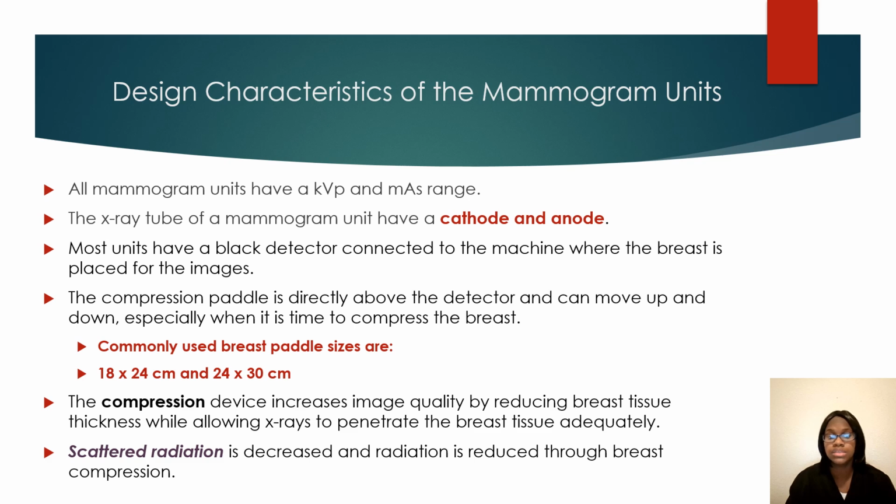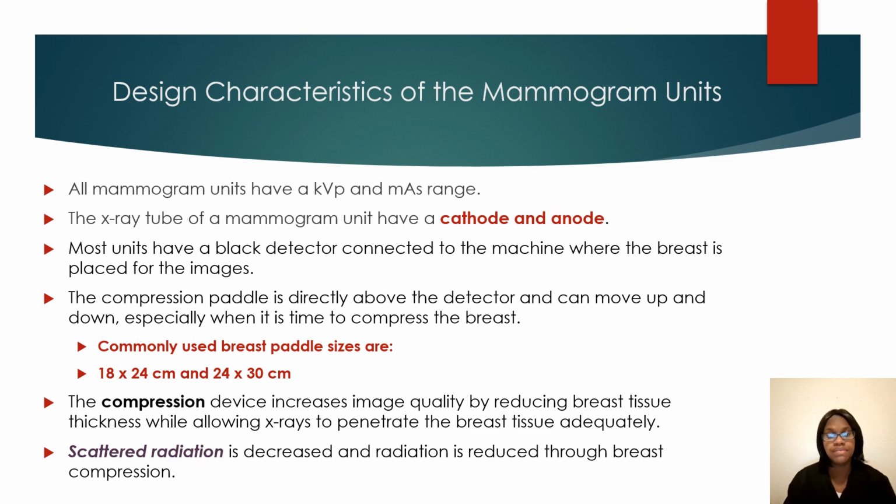I always demonstrate this to the patients before I start compressing, just so they know how it works. I've been told by patients that they are scared because they thought the machine gives the compression, but I let them see me demonstrate that I have control over the compression. With the compression paddle sizes, remember you have an 18 by 24 centimeter and a 24 by 30 centimeter. The 18 by 24 centimeter is a little bit smaller than the 24 by 30 centimeter.